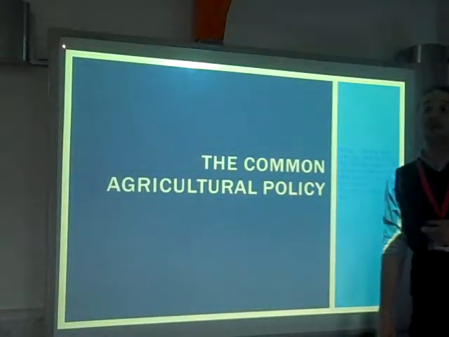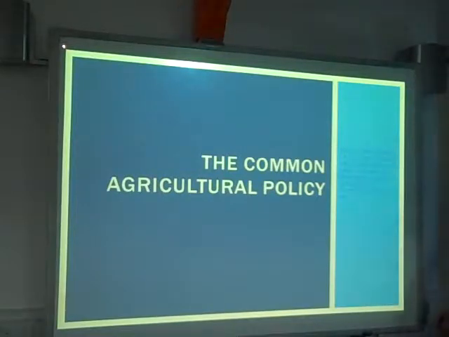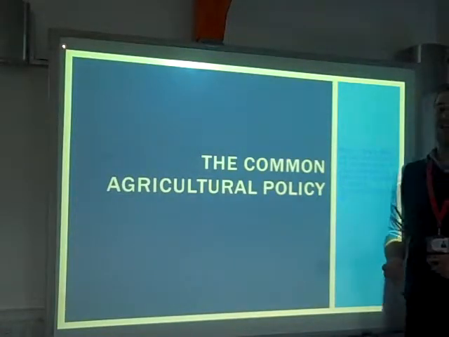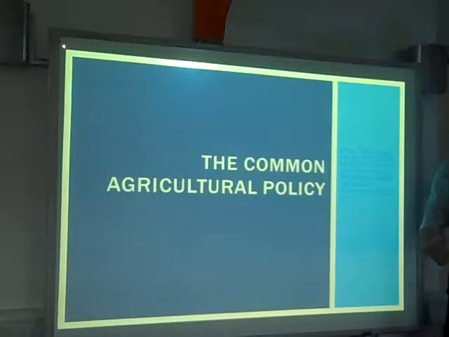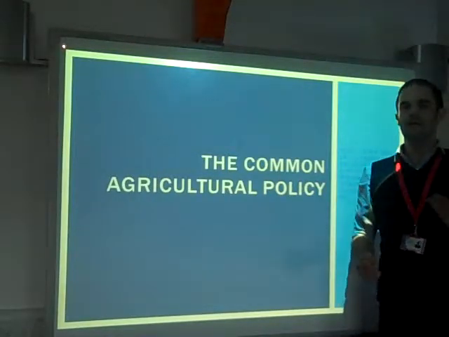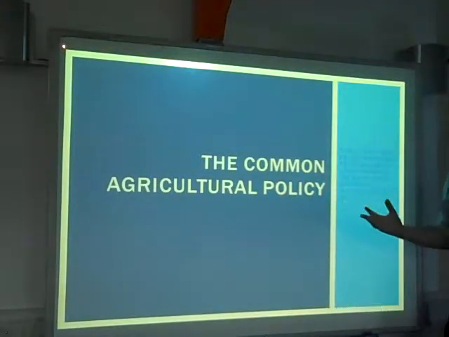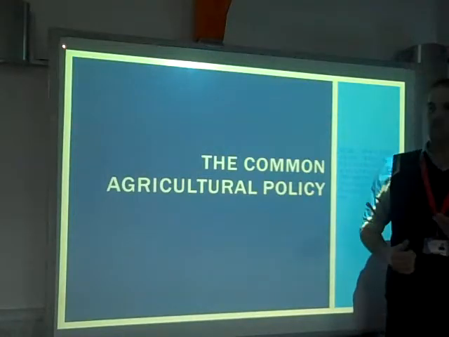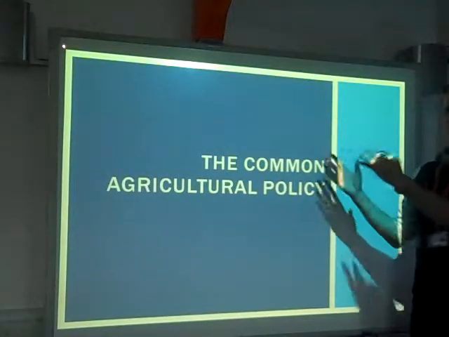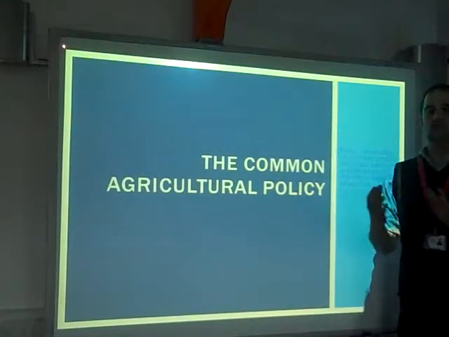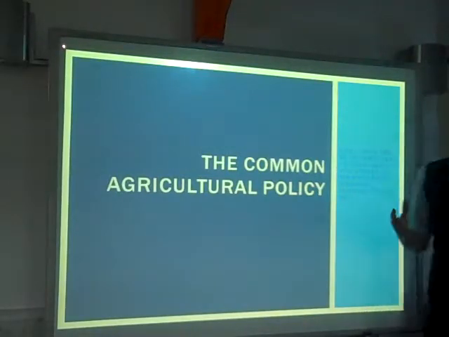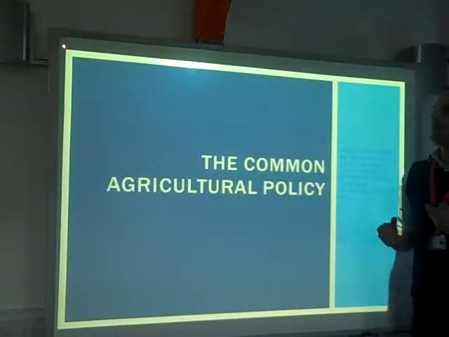Policies often get in the way. So policies such as the Common Agricultural Policy can actually be a hindrance. So thinking back, CAP actually involves farmers in the UK and in Europe getting subsidies and being given quotas. However, because those are in place, they won't trade with countries outside of Europe because of fear of losing the benefits.